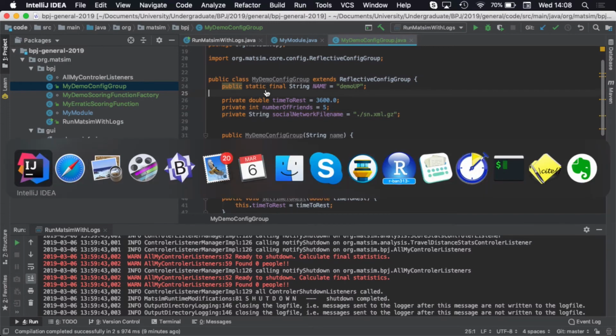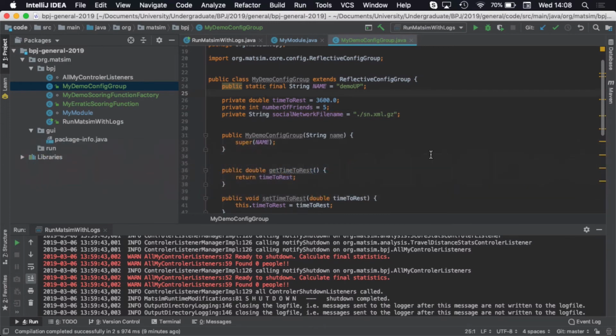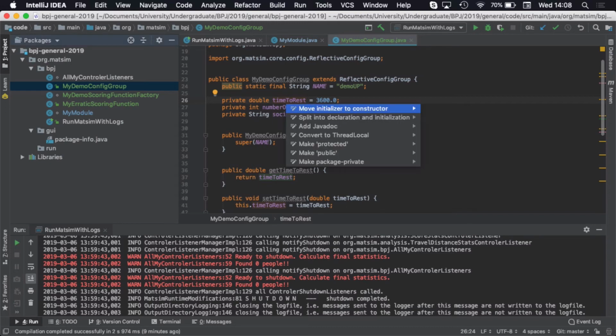So do you have the shortcuts for the getters and setters on the group? I stand on the variable name, and it's the same as what you do for the autocomplete hints. I think it's Alt Enter in your case, and then you should have add getters and setters, or just getters or just setters. That's why I make these variables private, so you cannot access them directly from the outside. You have to set them or get them via these methods.